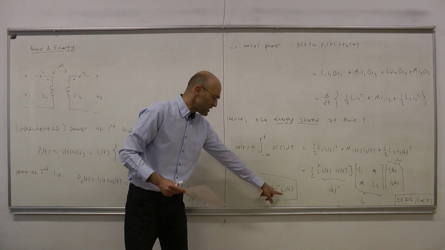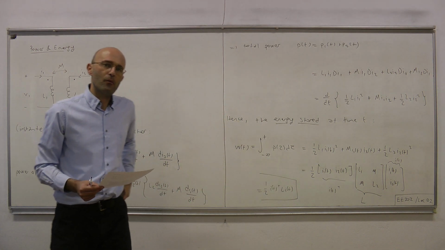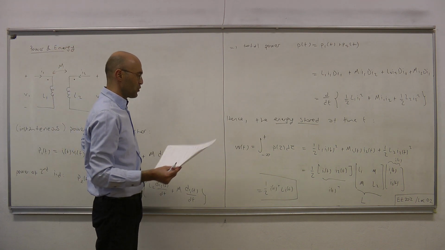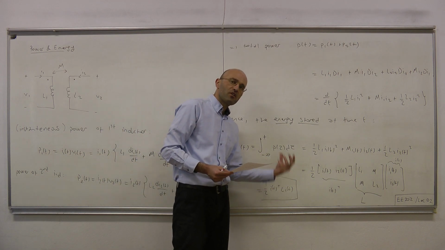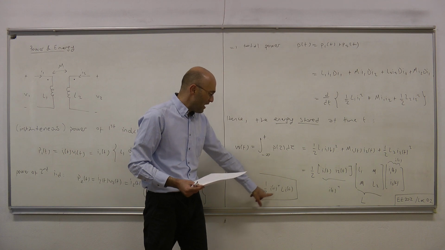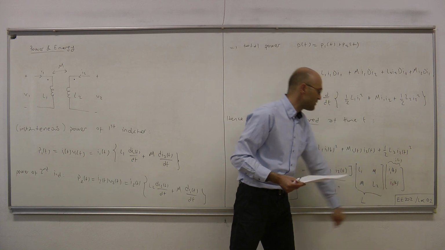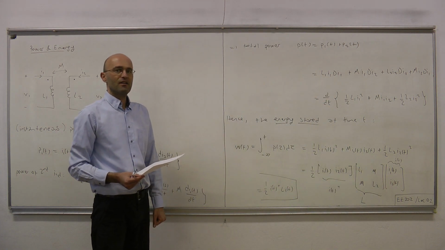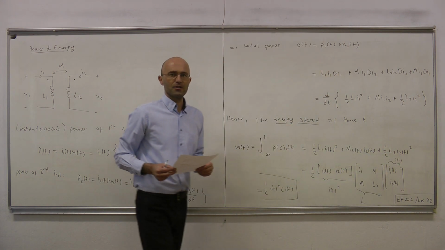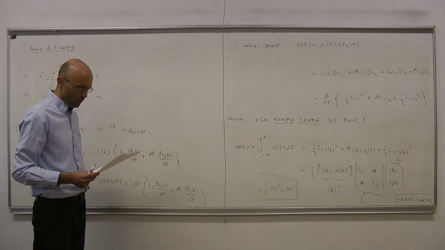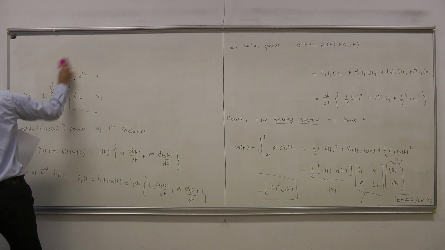Now for the single inductor case, this simply boils down to the stored energy formula that we have obtained much earlier in 201, which was 1/2 L I squared. But now, since we're dealing with vectors and matrices, writing 1/2 L times I squared would be meaningless, because L is now a matrix and I of t is a vector, and taking the square of that vector is senseless, grammatically. So we have obtained stored energy for a coupled inductor.